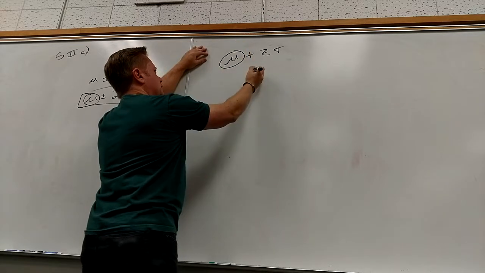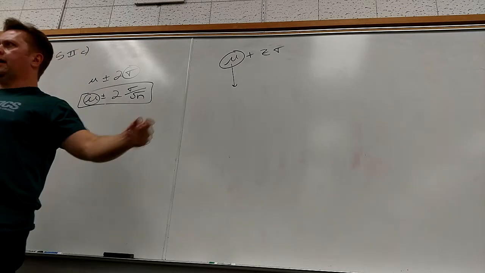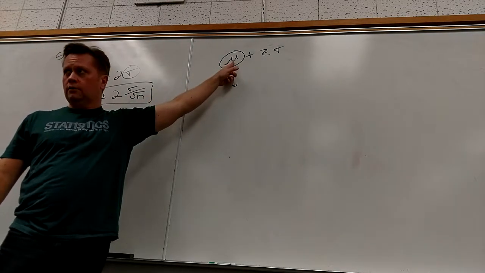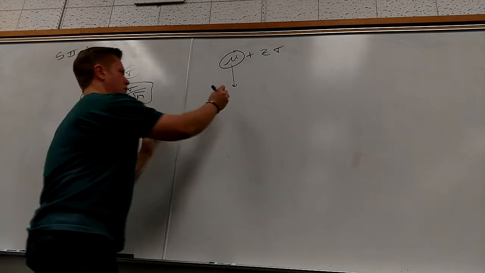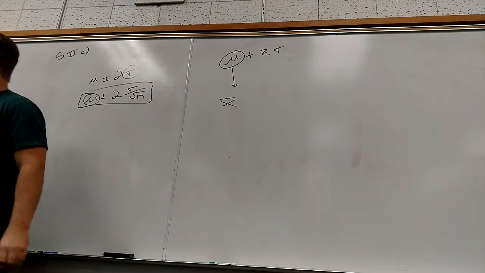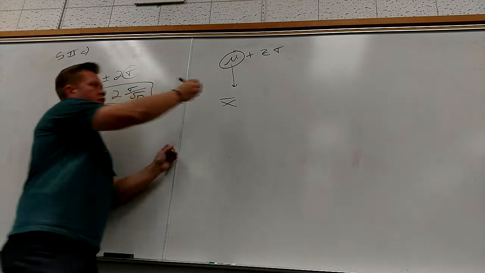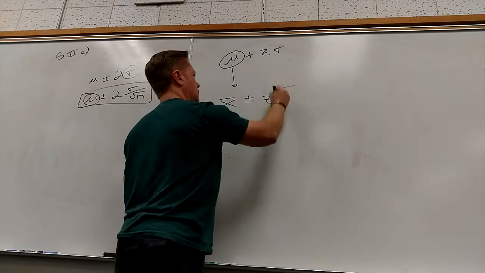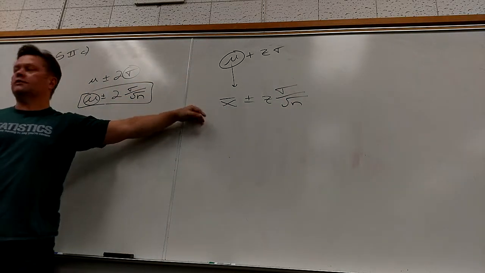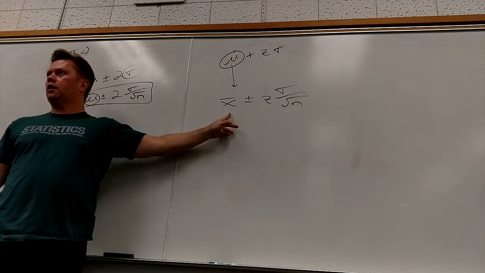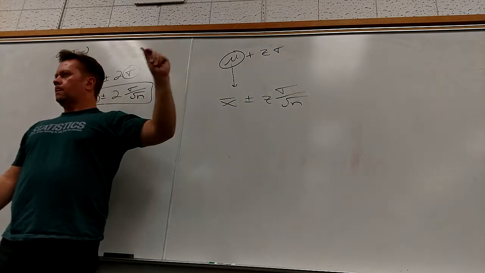So I normally don't have this. What do I have instead? What do I normally have to work with? What does this represent? Mean. The mean of a population. I normally don't have that. What do I normally have? Sample mean. What's that symbol? X bar. Now the minute I took a sample, just like on the 5.2c, what's got to change? So now the formula becomes that. These are basically the same formula. It's just saying I don't normally have mu, so I'm going to use x bar. And then the minute I get a sample, that's going to change.